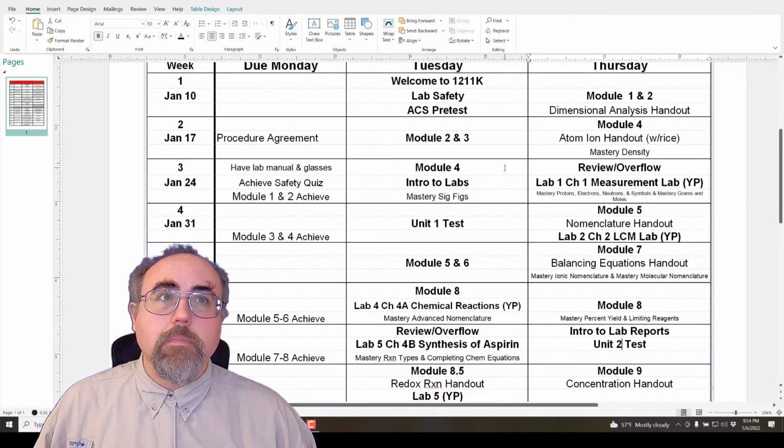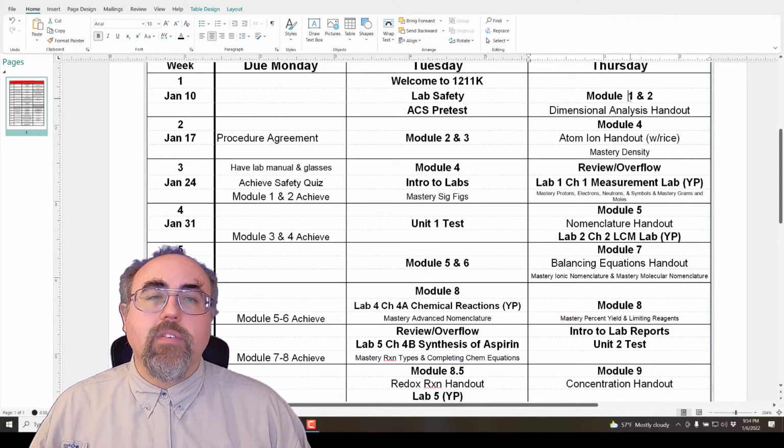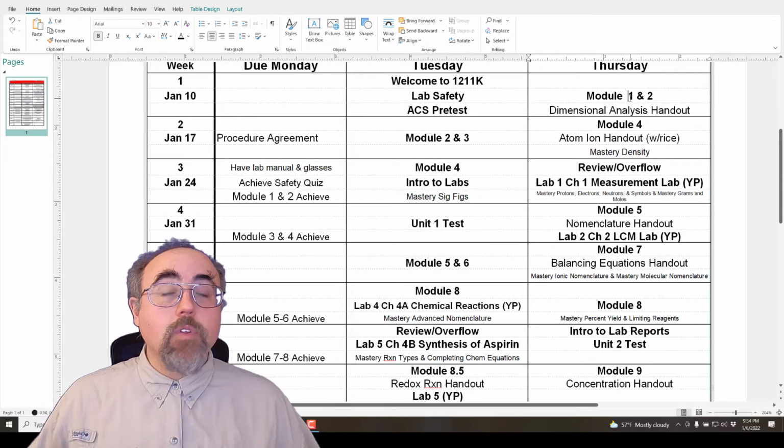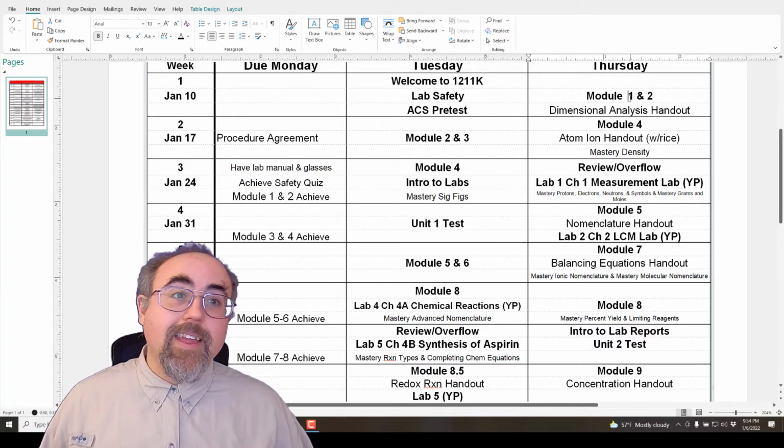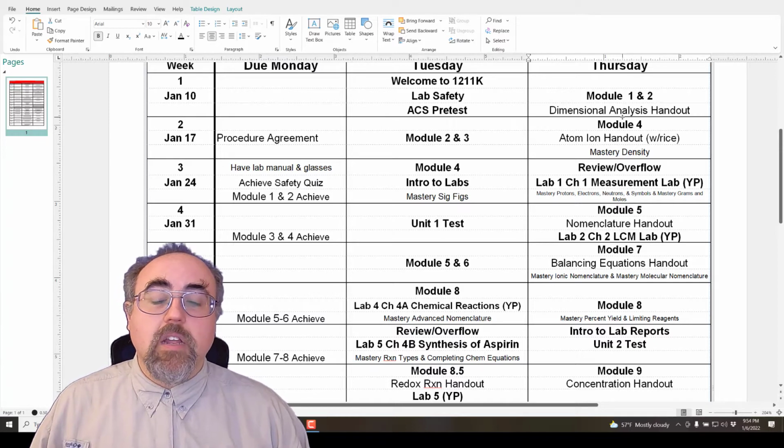I don't like going by the book. This way I'm a little bit more independent with the book. Module 1 is basically not a module. It's the Welcome to Chemistry. This is what a science is. This is all stuff you should have learned already, but I need to technically cover it. So I'm going to spend an hour. I'm going to call it Module 1, and it's basically not a real module.